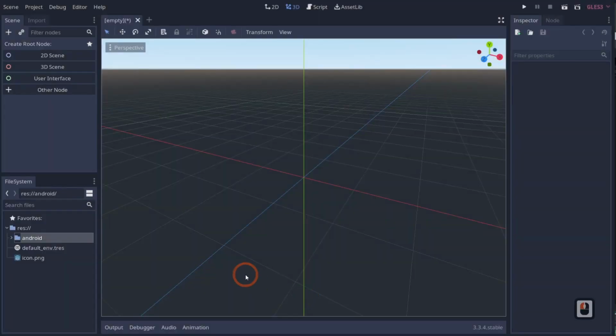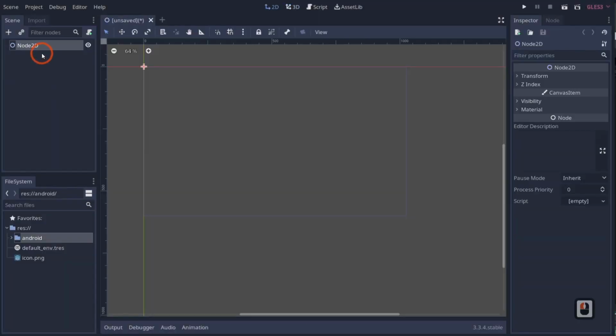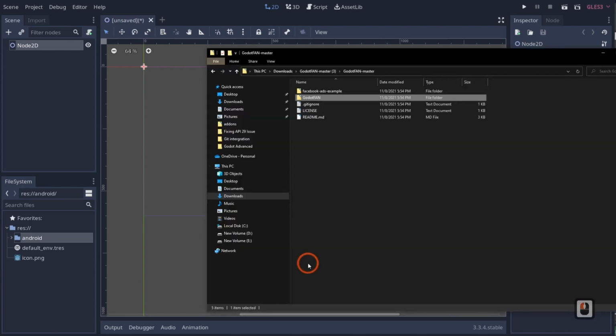So now we can close this, and we can create a 2D scene. From here, we have a couple of options. We can either build our entire plugin from scratch and do all of our hooks and things like that, or the developer of this little plugin has actually put one in for us.